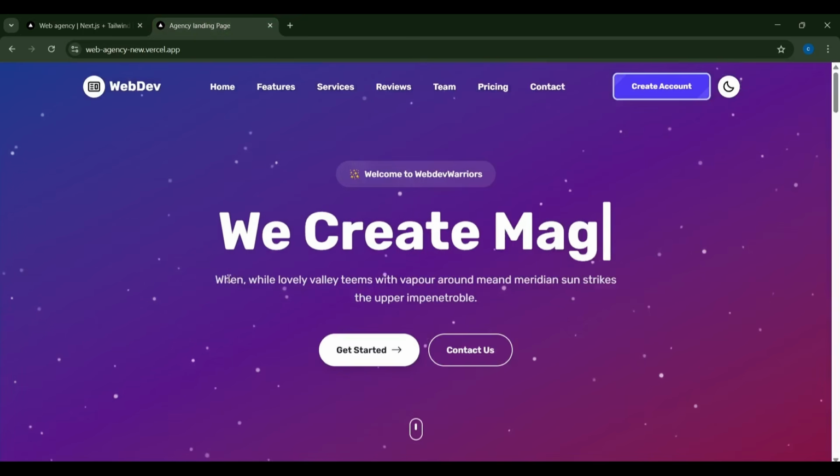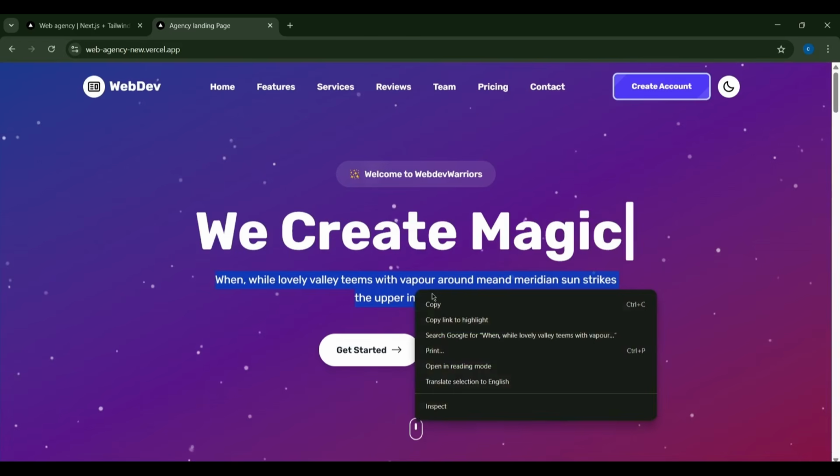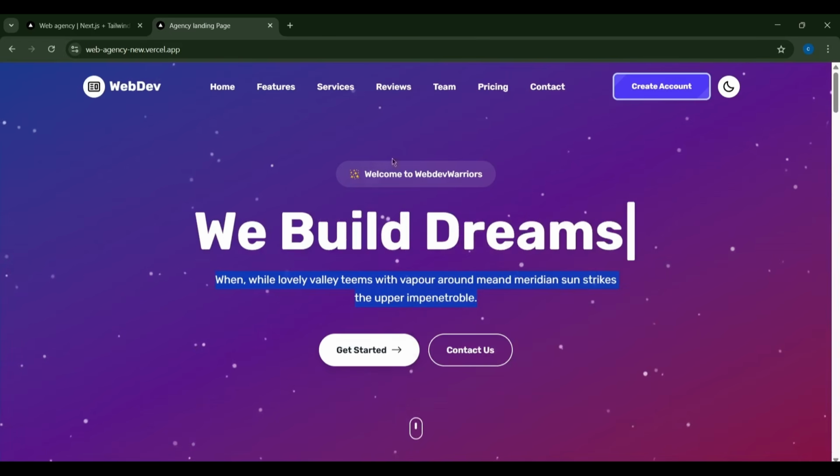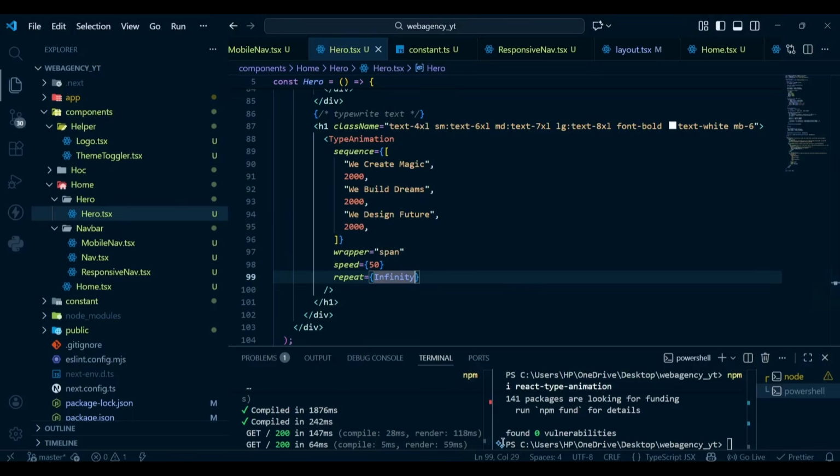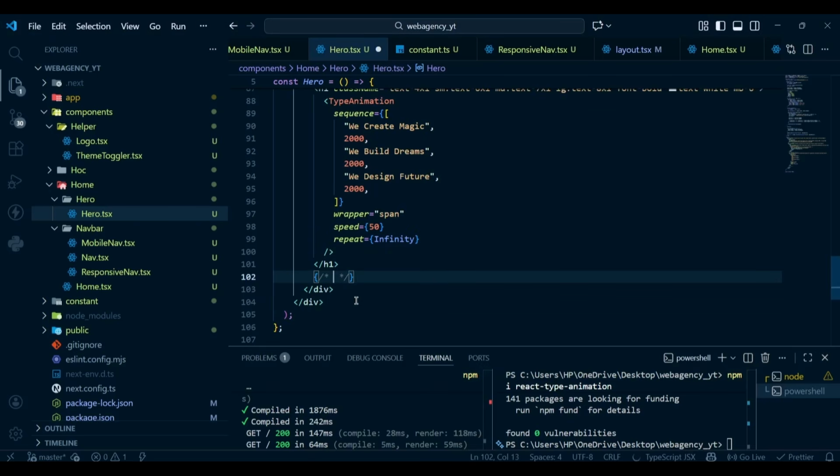Next we have this subheading, or you can say the description. I'm going to copy the text from here, and then after the type animation we have our description.